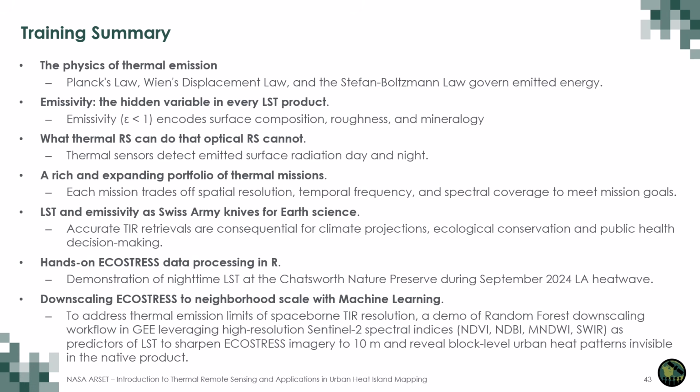Unlike optical sensors, such as Sentinel-2 and Landsat in the visible and near infrared, which detect reflected sunlight and go dark at night, thermal sensors detect emitted surface radiation around the clock. This enables nighttime observations of heat retention, urban cooling failures, and ecosystem thermal stress, signals that are invisible to any reflectance-based product.